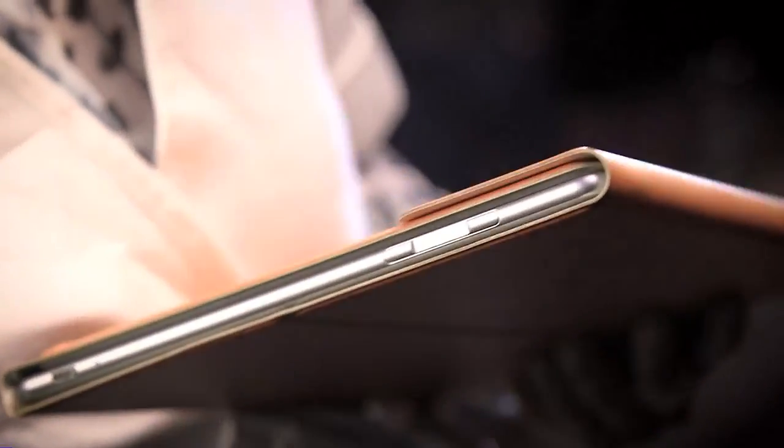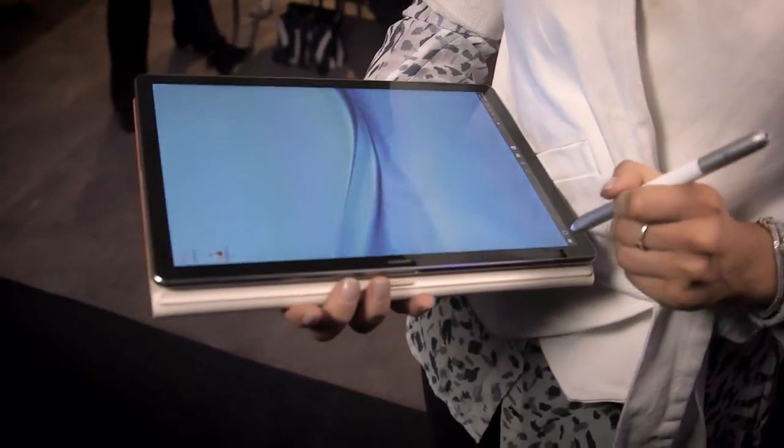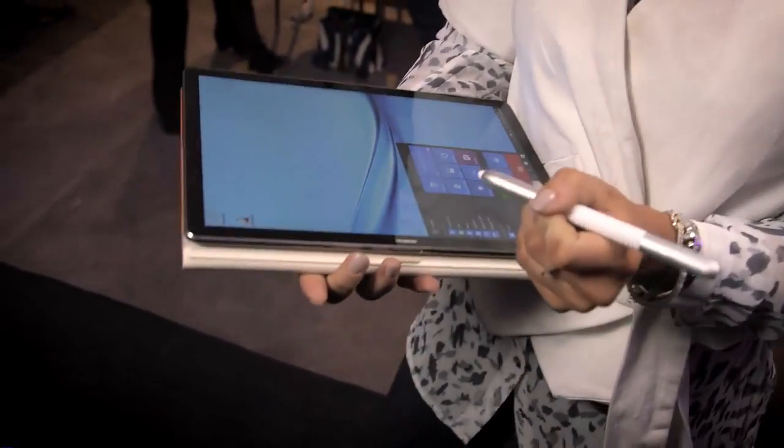I think the fingerprint access thing is a big deal. It just makes everything very secure — no one can break into this. Just touch that, and the whole thing turns on. You can use different fingers for different accounts, which is super cool. I think the size of this is incredible. It just fit under my arm really well — I could just carry this around. The weight, it's so light. It's so easy. It feels great.